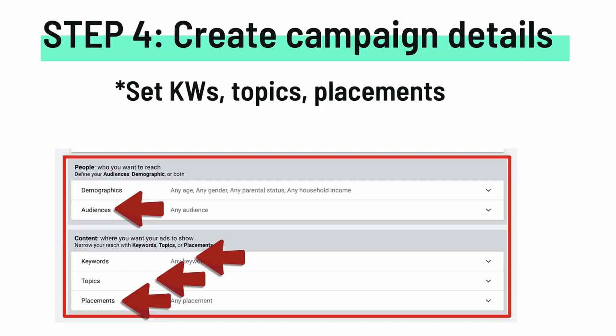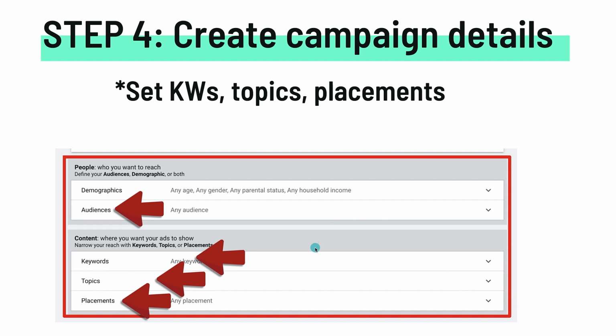Next is to set keywords, topics, and placements. There's a bunch of ways that you can target people with your video ads. You can select audiences, which includes things like visitors to your website if you've installed a Google tag on your Shopify page. You can also do this on those Typeform landing pages. If you want to upload your own customer list, you can target that way. So audiences is one, and I would definitely include customers that have engaged with your brand before, if you've got that data and information.